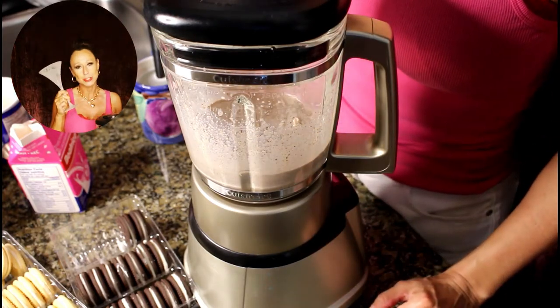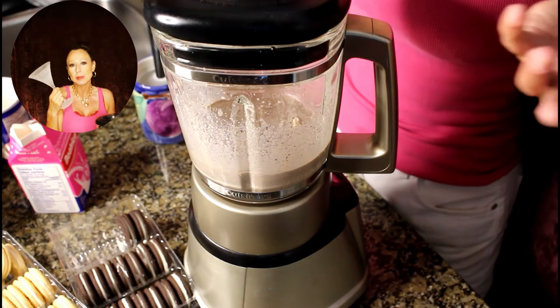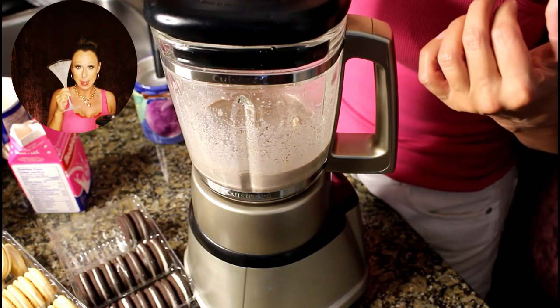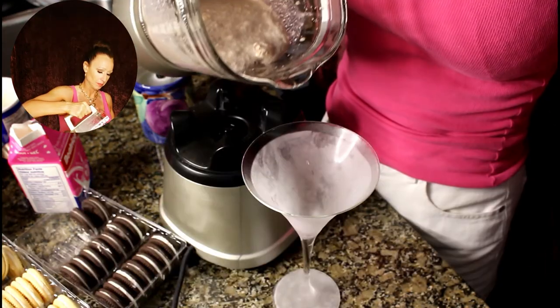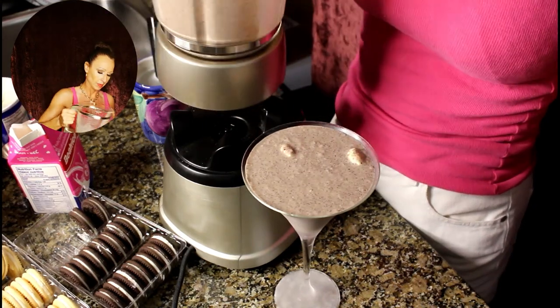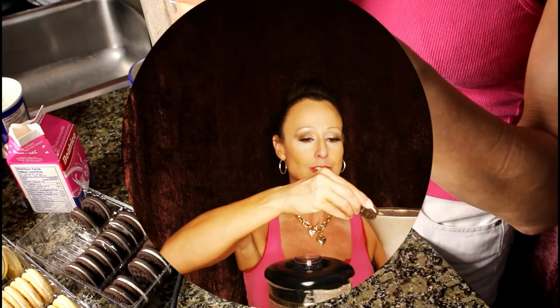I am just randomly choosing a glass out of my freezer. This one is a martini glass — it is a frosted glass, of course, because why would Miss D use anything else other than a frosted glass, especially for something like this? I'm going to go ahead and pour this in and let you see it. Now that just looks amazing. I have some cookies over here and I'm just going to place one on the edge, and that is going to be an amazing drink. I am so looking forward to this. And now I can go ahead and eat all the cookies and ice cream and not have to worry about it because I've got this filmed.